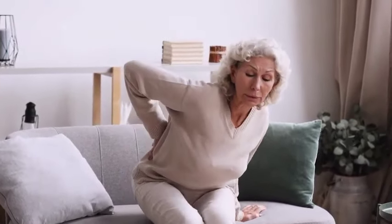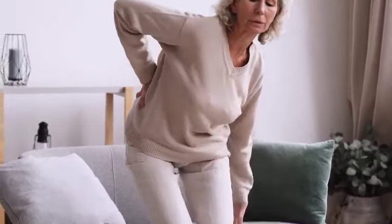For example, if you identify as a chronic sloucher, your lats tend to get tight, which can restrict your functional range of motion during exercise and everyday tasks and can manifest as an annoying, ongoing upper back ache. Hanging freely allows for the spine to decompress, which can be particularly beneficial for individuals who spend a significant amount of time sitting or have compressed spinal discs.